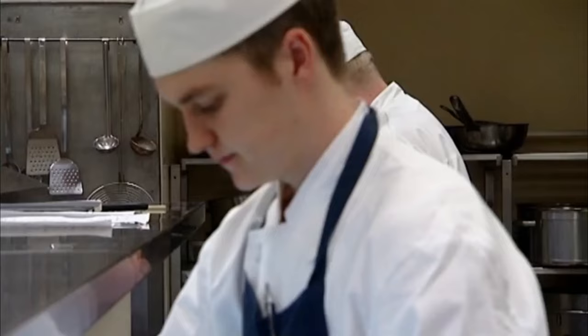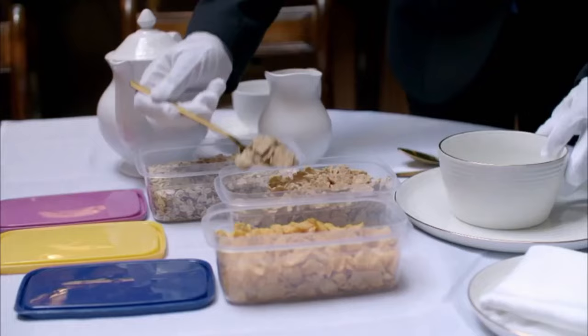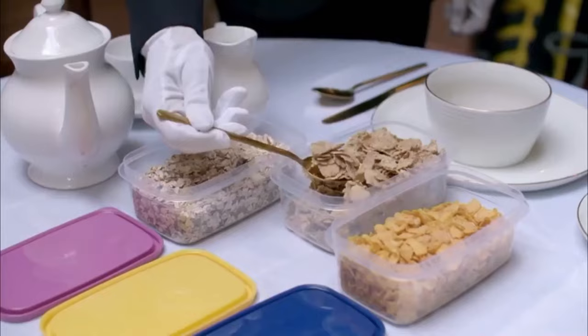At 9am it's time for breakfast. A typical breakfast for the Queen would be in her own sitting room — some hot tea and then a bowl of cereals from a plastic Tupperware container. It might have been served on a silver tray in lovely porcelain, but it was still kept in Tupperware containers, just like in anyone else's kitchen at home.